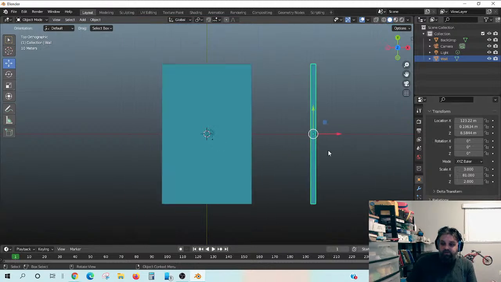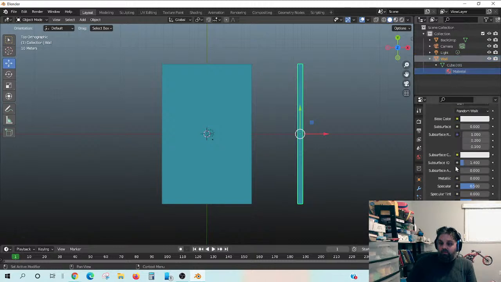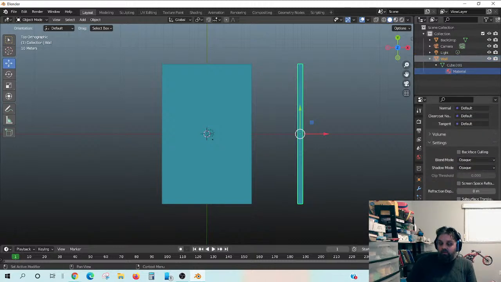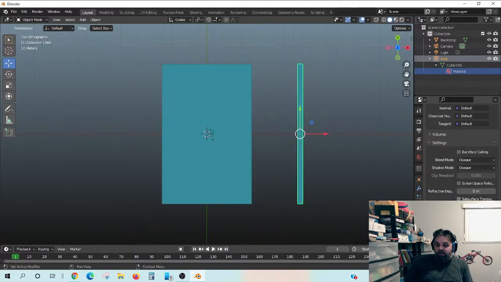So we got a 3. I want to change this one to more of a wood color. Okay. So I noticed that this wood color has changed too. Okay, that is frustrating.